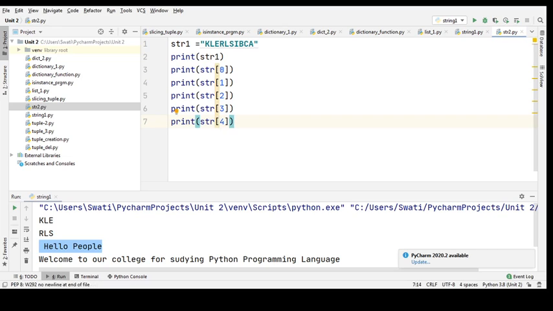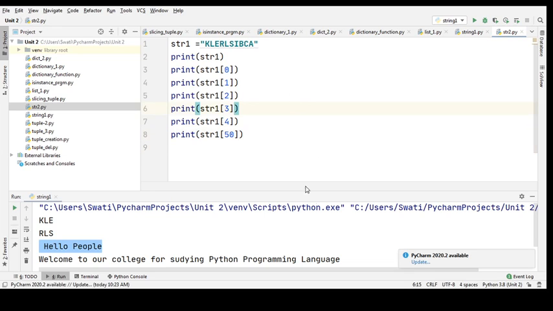What if I try to access an element which is not there? What happens over there? Let me check. Here I'll specify the 50th element and print it.